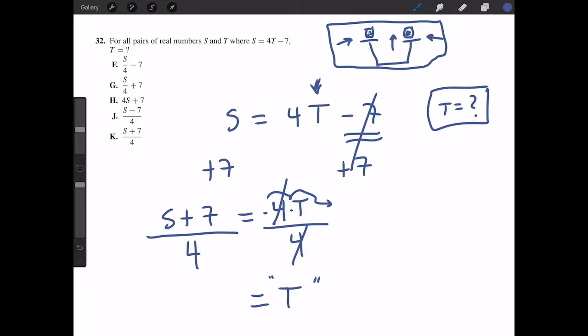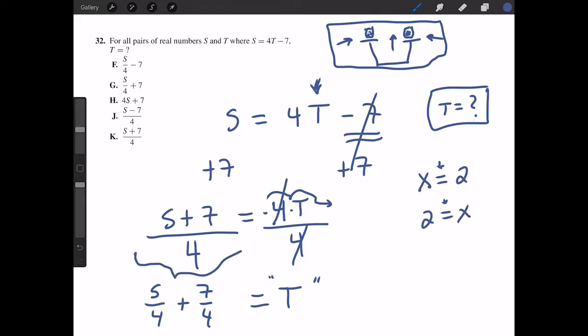If you're bothered by the fact that it's on the right side of the equation, don't be. Remember, if I say that x is equal to 2, I can say that 2 is equal to x. I can just switch the location of the left and right sides. It's not going to be a problem because I'm saying they're equal to each other. Okay, so now let's look at the left side. We have s plus 7, everything divided by 4. I can't simplify this other than by dividing it into 2 fractions. This is not simplified, but it's the only thing that I could do with that left side.